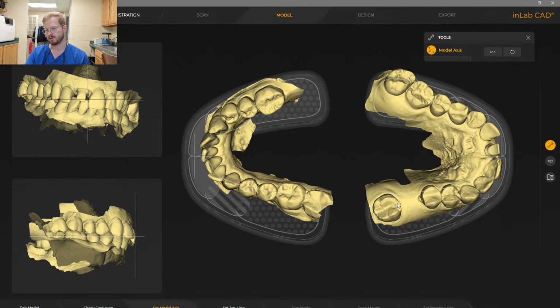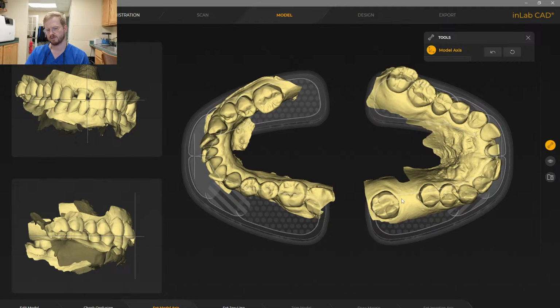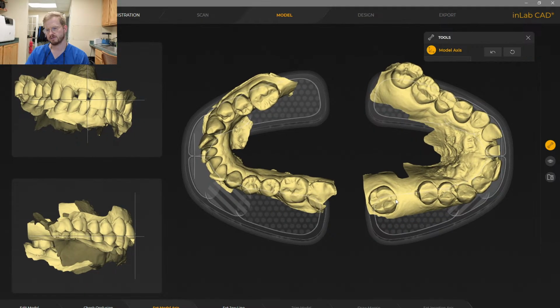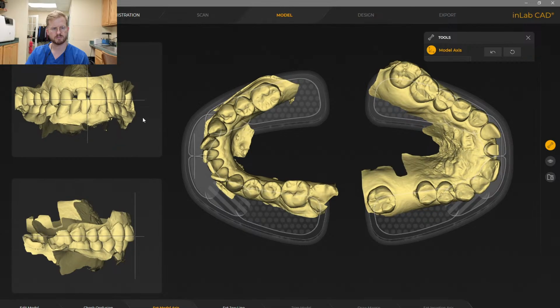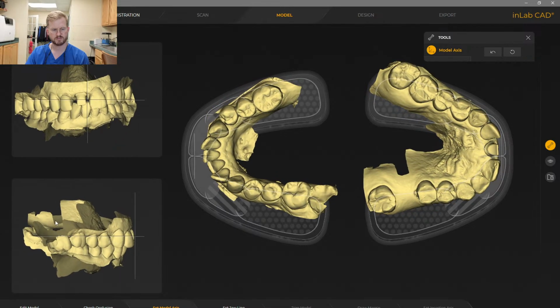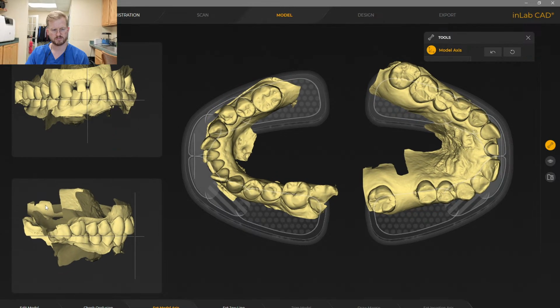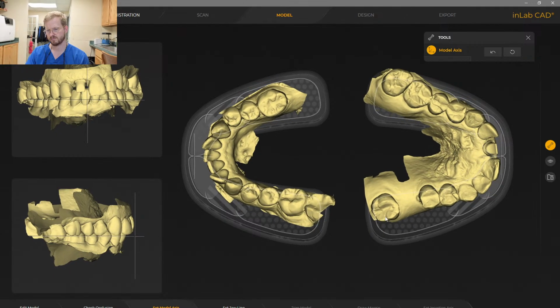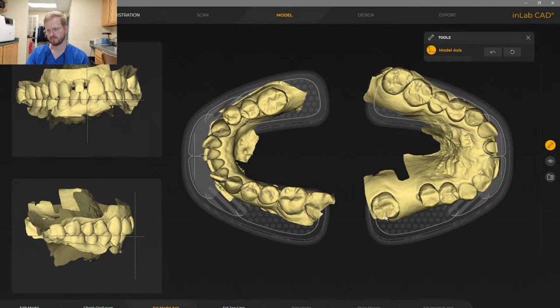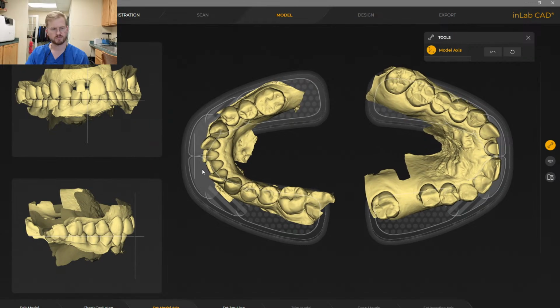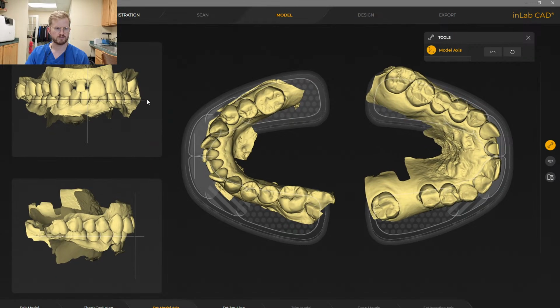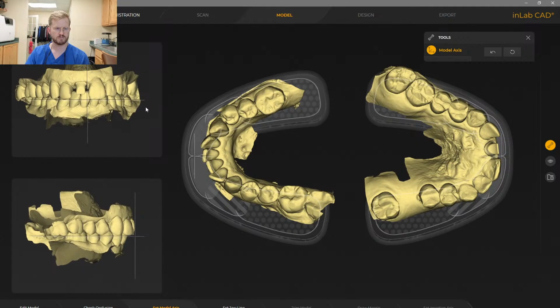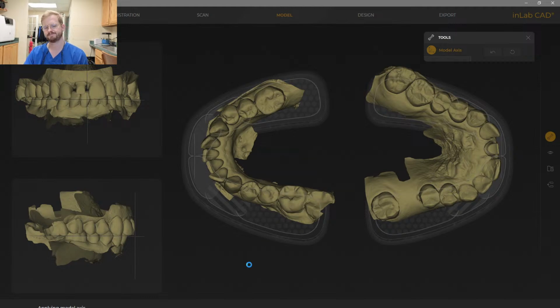Next is our model axis. Line that. Okay, that'll work.